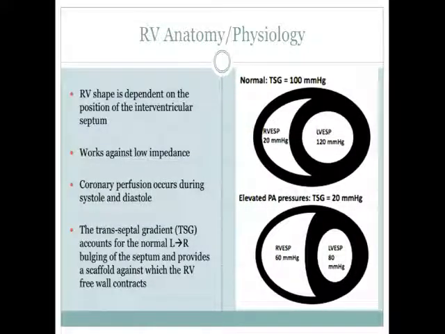So initially, when your RV pressures rise, your coronary flow in systole is affected, but as your disease progresses and you get rises in your left ventricular pressures or decreased left-sided output because of interventricular dependence and right-sided heart disease, your diastolic pressure or cardiac output as a whole drops, and you get further reduction in your perfusion from a diastolic perspective, which can lead to ischemia.